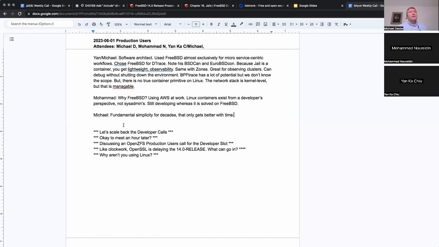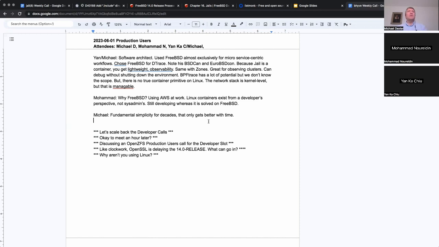So that said, I don't know if any of you care if I move this meeting. I'll try to get a bigger consensus on that, maybe move it a little hour later. The developers, primarily John and Patrick, are pretty tied up with specific tasks, such that I'm thinking the developer calls will maybe take a hiatus, but I proposed an OpenZFS production users call at the last leadership meeting, and Matt was positive. So maybe the slot next week will be filled with that. Are either of you using ZFS? It's a loaded question.